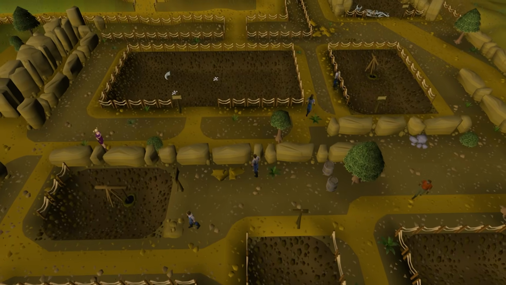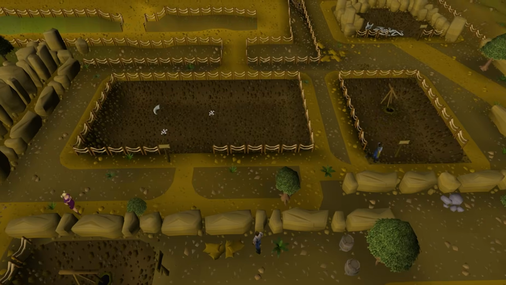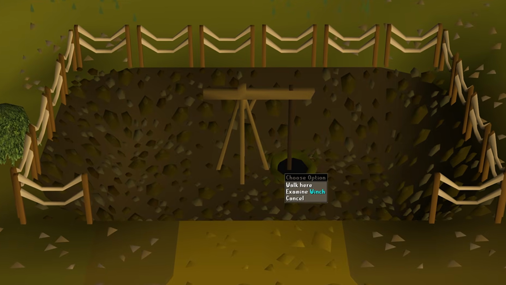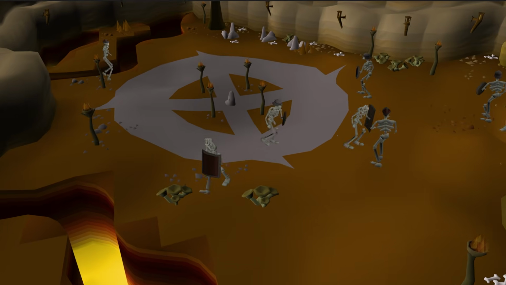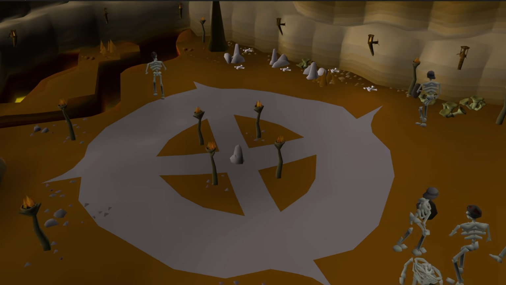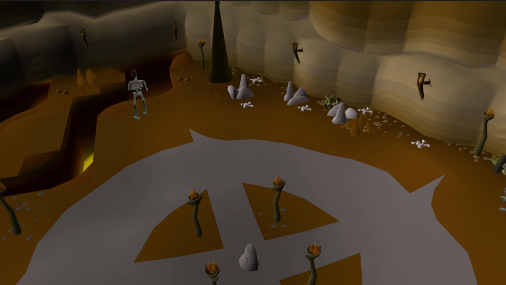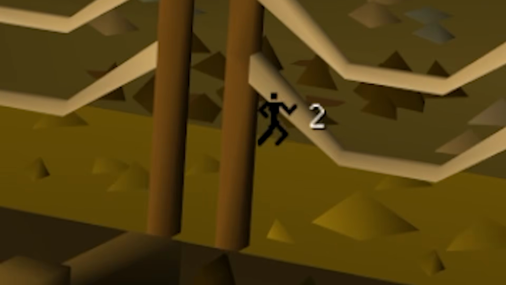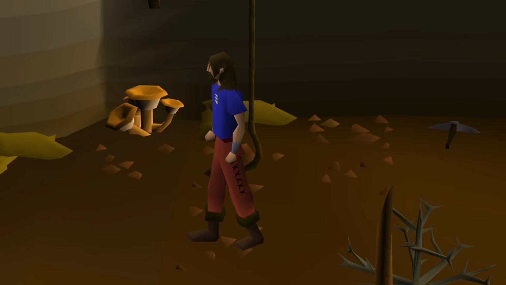Did you know you can also train agility at the dig site? During the quest, you use these winches to explore caves under the area. And while the caves are cool, I mean, who doesn't want to mine some silver ore in this sick-looking Xeros area? But the point here is the winch. Using it gives 2 agility XP. Man, I love this place.